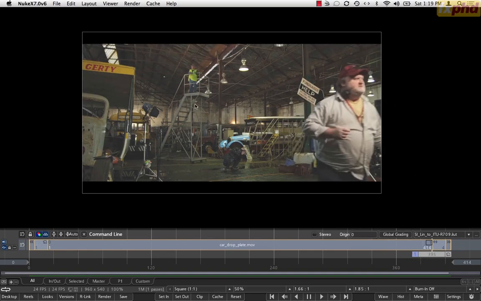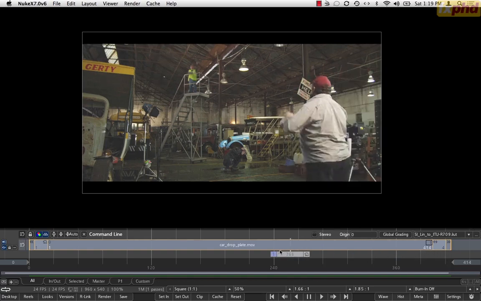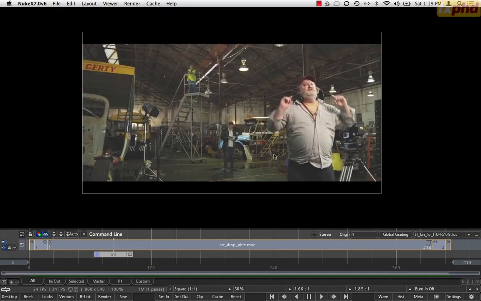Admittedly, we ran the lens distortion node, so I will qualify that with the fact that there is some distortion, but not so much that you can really see what's going on here. So now that I've said that, let's say we have a 14 millimeter lens, and also looking at where the center of the lens is aiming in terms of the height, I would say right around where this guy's belly is. It's pretty similar to probably this camera here in terms of where its pedestal is. And I would estimate this right around 125 centimeters from the ground. Once again, these are all guesses, but that's my feeling.